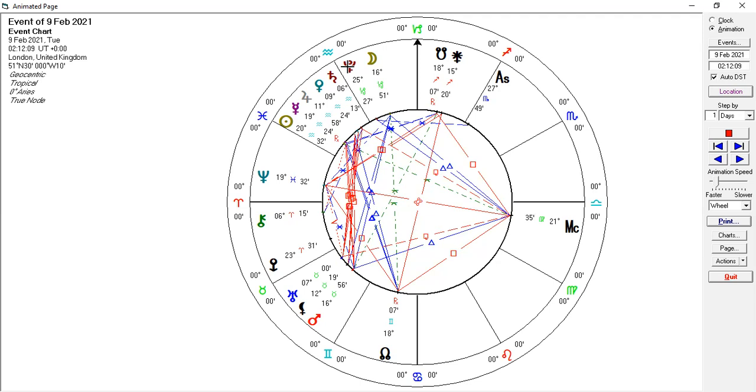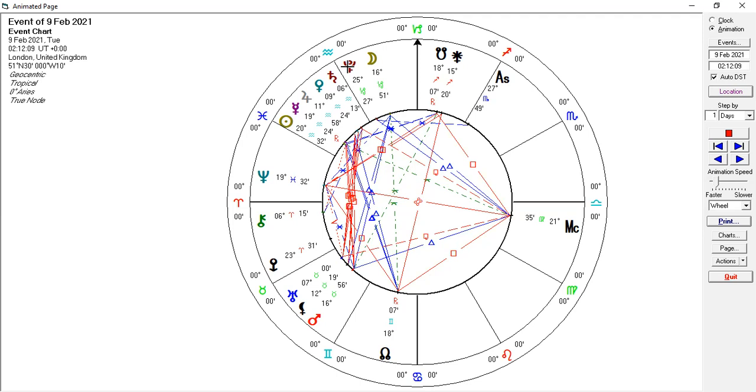Saturn square Uranus is applying, and this is a big one that people are talking about in the astrology world. It's basically where people can have no principles, and there can be chaos. But it is also possible for us to have a developed sense of order that is not acceptable to other people. So we might want to have order, like the government may want us to be orderly, or we may want the government to be more orderly, as an example with their lockdowns or whatever, and it can just be chaos. It's where logic can be too rigid sometimes, and also where we may look down on other people. So we have to watch this.